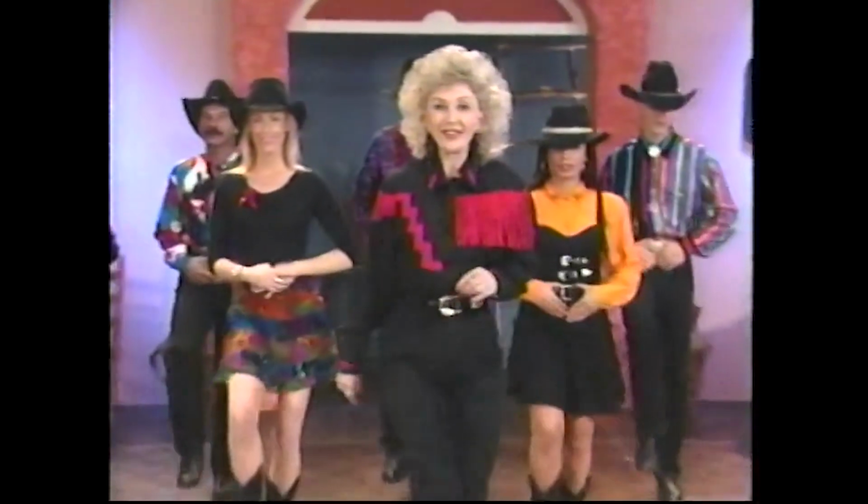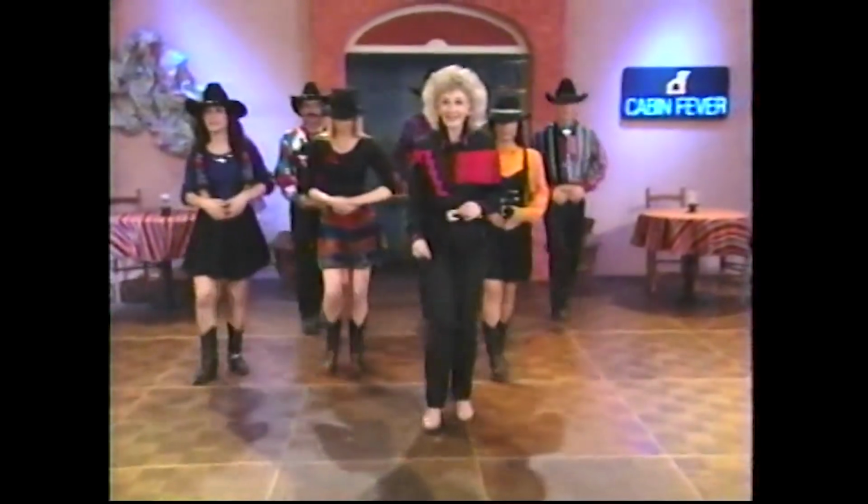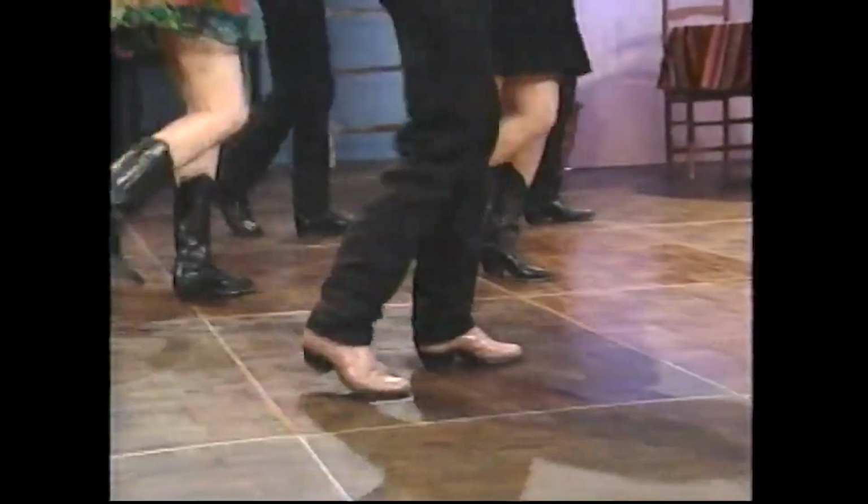Kick, two, three, kick, two, three. Step, two, three, step, two, three. And one, two, three, four, five, six, seven, eight. And one, two, three, turn right. And one, two, three, turn left. And left, and stomp, clap.